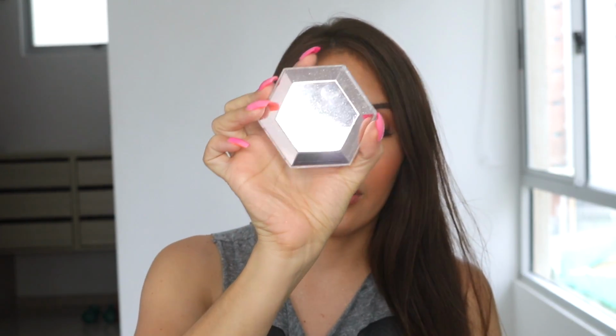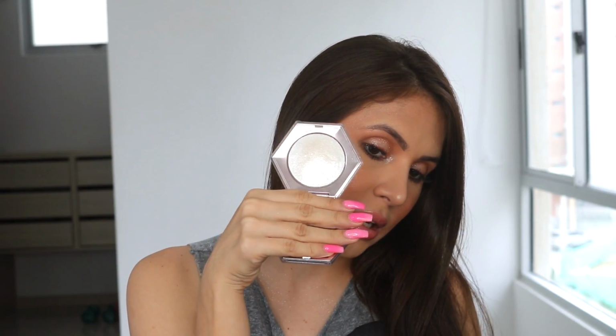Another more exciting thing is the highlighter that I'm wearing today on my face and on my body. And this is the Fenty Beauty by Rihanna, the Diamond Balm How Many Carats. I'm hoping that I don't blind you, but you will see it right here. This is basically a highlighter without a base, and it's platinum sparkle, and it's inspired by a dress that Rihanna wore. I'm gonna leave the review that I just filmed below if it's already posted, or be on the lookout for that because it will be either after or before this video.